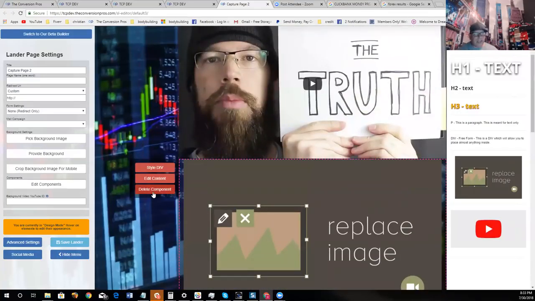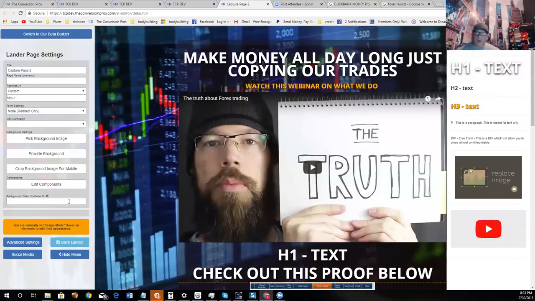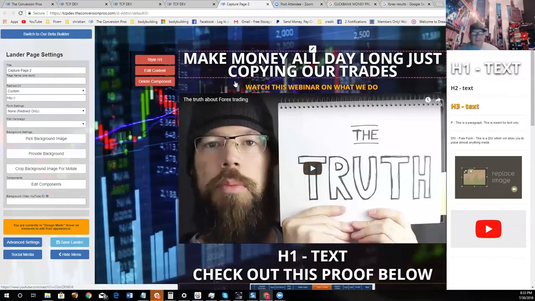So what this does is it takes a lot of average Joes that were very intimidated with technology and literally puts it in their hand where they're like, wow, this is easy, I can do this. And with all the customization, remember we have 700 fonts, the whole color palette in the world, there is no stop to the customization that you guys and gals can do. I can't wait to see some of the pages and some of the stuff that you people are going to create. I'm super excited about that.